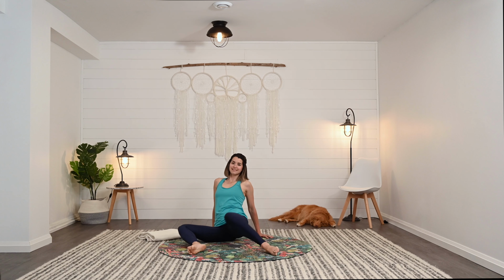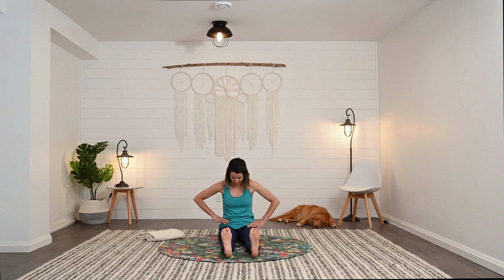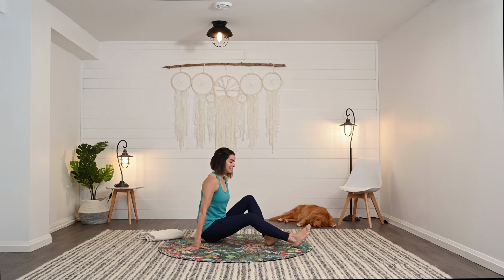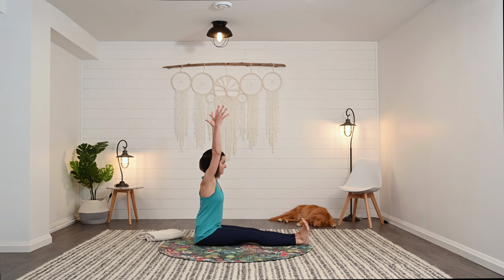And then come to sit in your tall seat in that L shape. So really pull the pelvis forward, sit up tall, flex your toes, drawing them towards your nose, and see if you can create 90 degrees at the hips. And if it's available for you, bring your arms up overhead. Ooh, it's hard. Not an easy pose to sit in, and that's because we are using our core here.